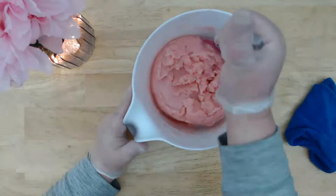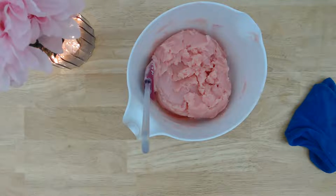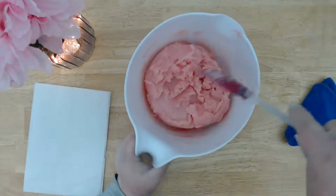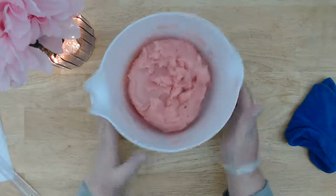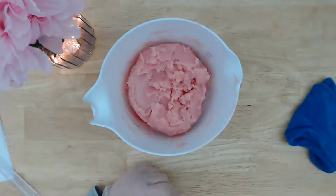All right, so actually let me grab that paper that I had. Okay. I don't know how often I'm going to need the spatula, so we will see. And this is only a half batch size. It's a big container like that.